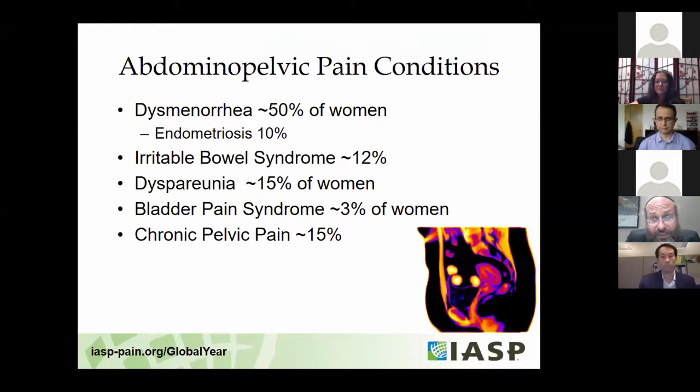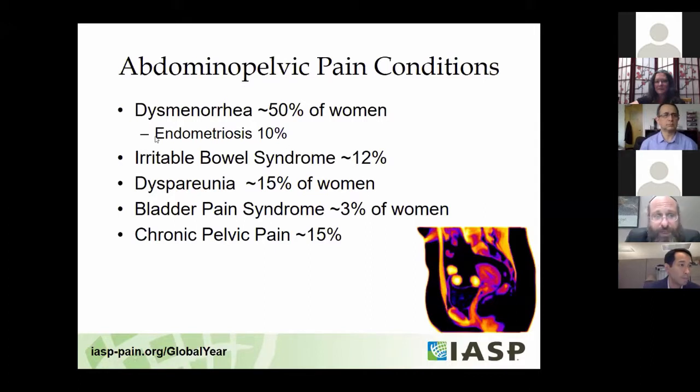In some cases, there is an identifiable anatomical cause. For example, endometriosis. It's very hard to assess this without surgery. As many as 1 in 10 women might have endometriosis, and not everyone who has endometriosis has menstrual pain. A large number of people that have menstrual pain, in short, do not have an anatomical cause, but they have repeated pain on their period that is associated with other pelvic pain conditions.